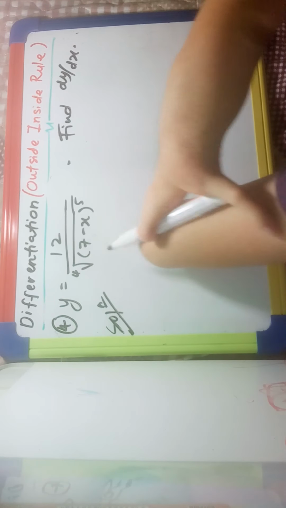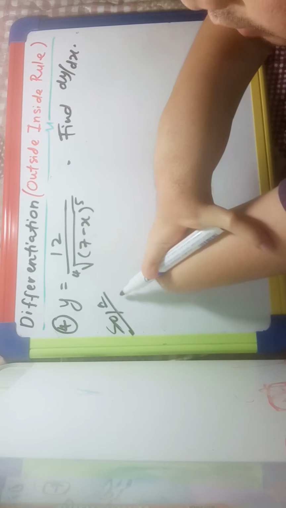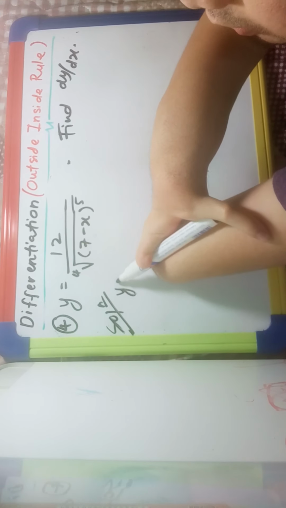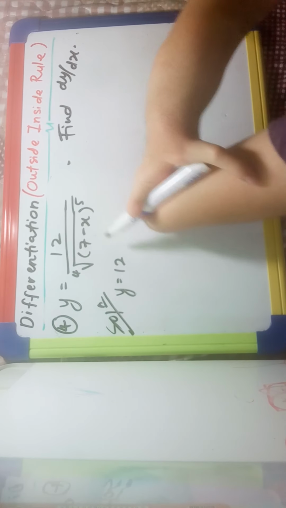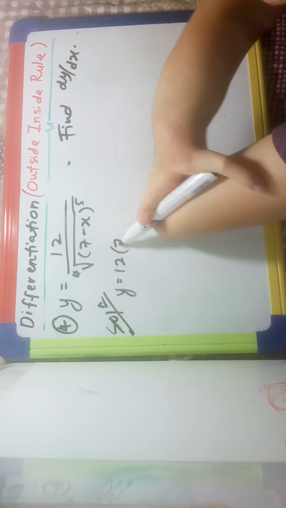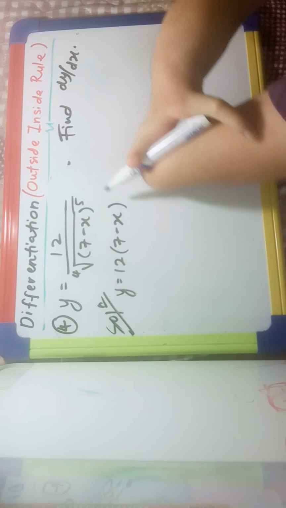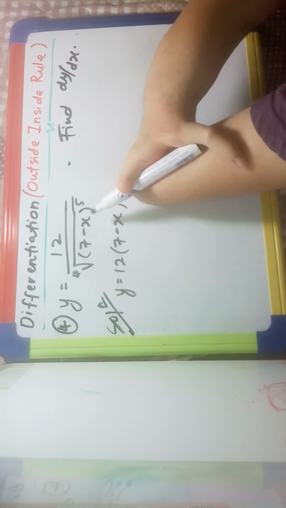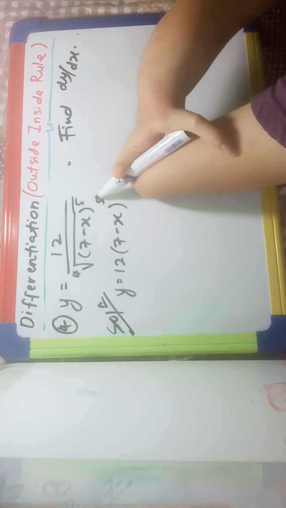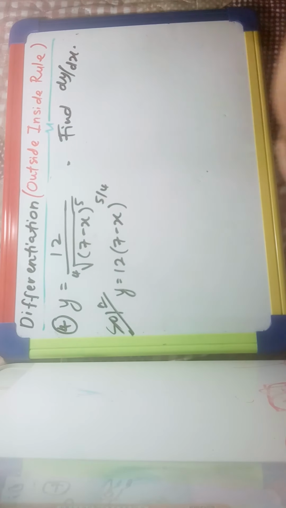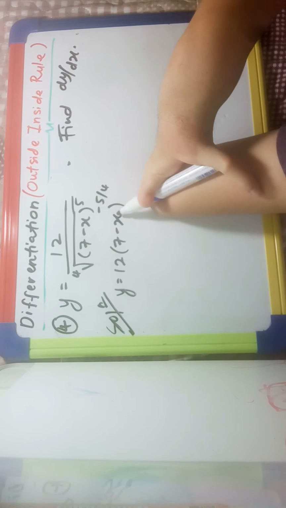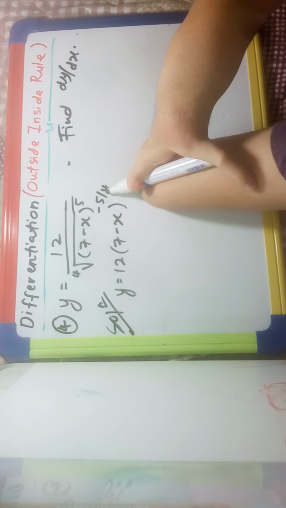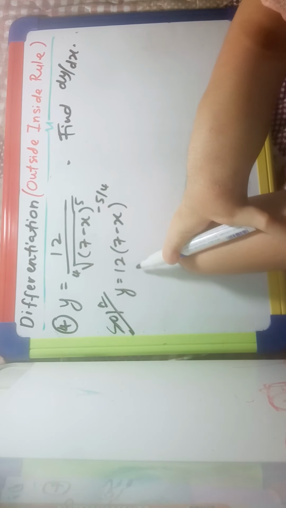First of all, always remember, this is a fraction, bring up. So y is equal to 12 when I bring up this thing. So it's going to be 7 minus x to the power of, what does it mean by this 5 and that 4? Meaning that 5 over 4. Don't forget, it must be negative because we bring up. So negative 5 over 4. Now differentiate. Use outside and inside.